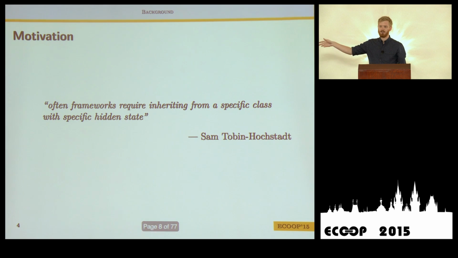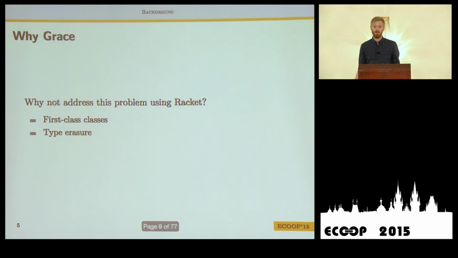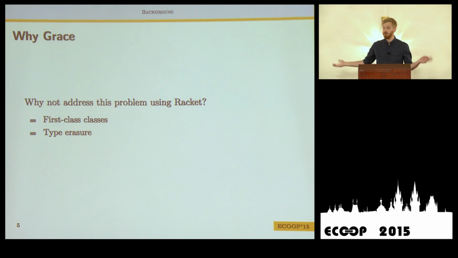And the person who said this, it's not that interesting that he's not specifically a nominal types person. But this is interesting because it raises another question that I should probably address now, which is why do this in Grace and why not do it in Racket? So Typed Racket has a structural type system on top of an existing dynamically typed language, and they want to do nominal typing. Is that all right? I haven't said anything wrong yet?